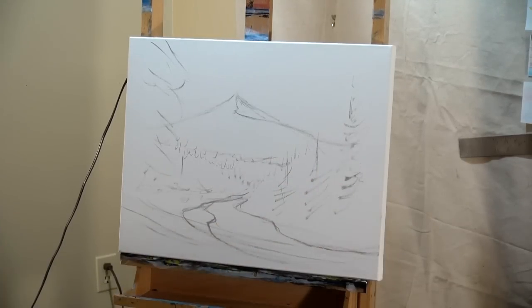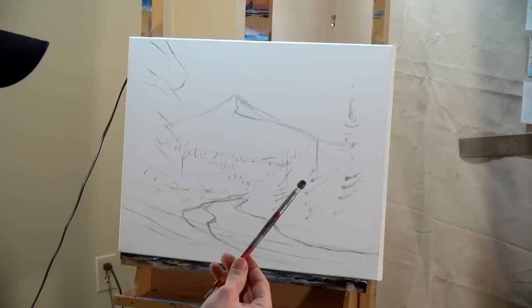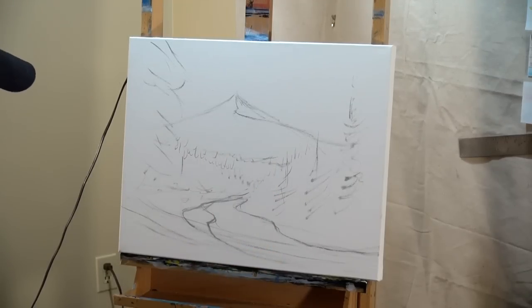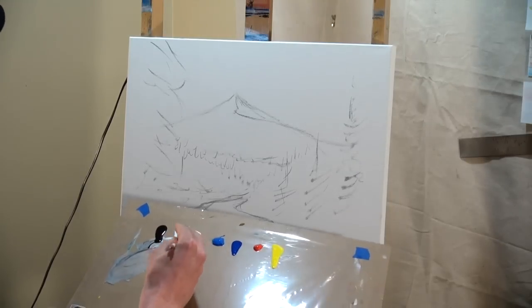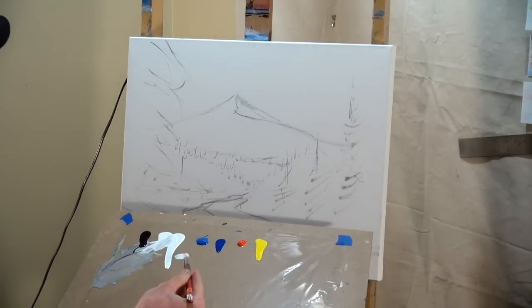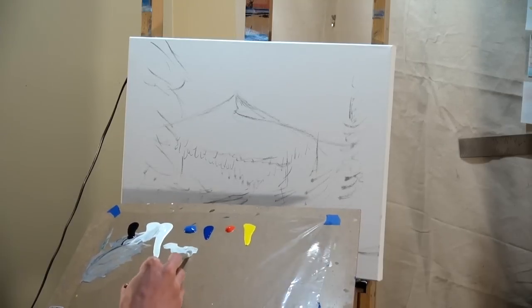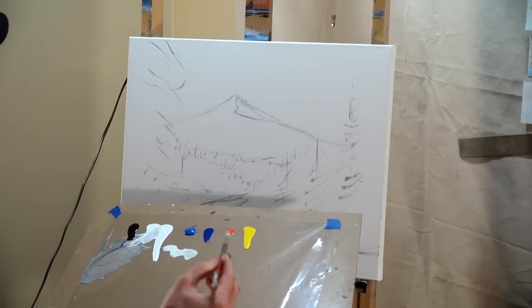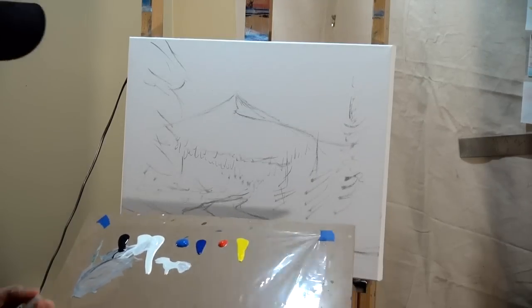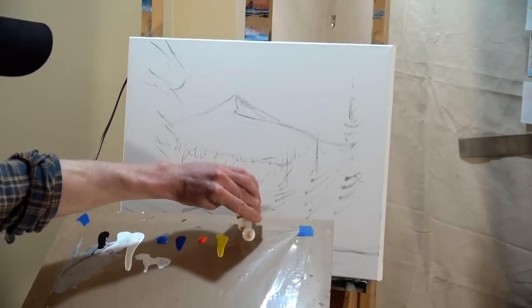Okay, so the next thing we do is I'm going to wash my brush, and I'm going to get out, this is one of my favorite brushes. This is a number 10 scrumbler brush, very round brush, and I'm going to grab a whole bunch of white here. Just going to saturate that brush in white. And then I'm going to pick up just a little bit, and you know what I'm actually going to do before we grab the red? I'm going to take some raw sienna.